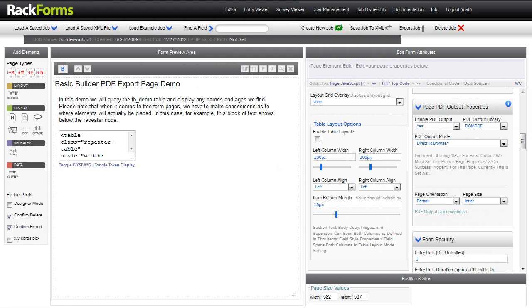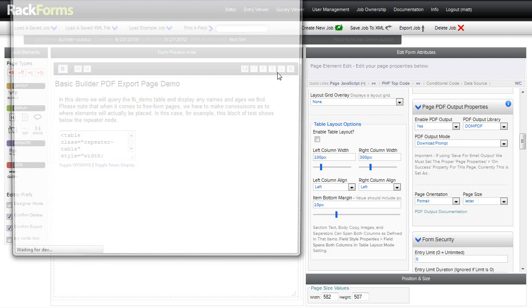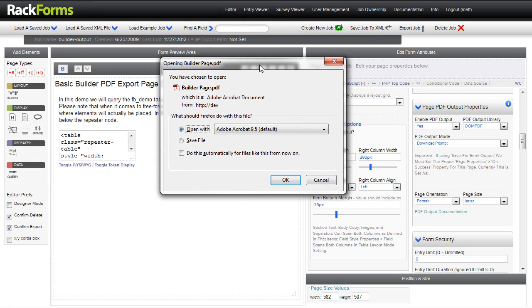It is important to note, however, that that's actually a little bit risky because we're under PDF output mode saying direct to browser. And if you're on Windows XP, you actually don't have PDF capabilities built in. And so this would actually basically create an error. So a safer bet might be to use download prompt. And what that means is instead of trying to generate a PDF, we actually just generate a download prompt. And then this way the user can then at least save what they created and then either install Acrobat or take it to a machine that has Acrobat.